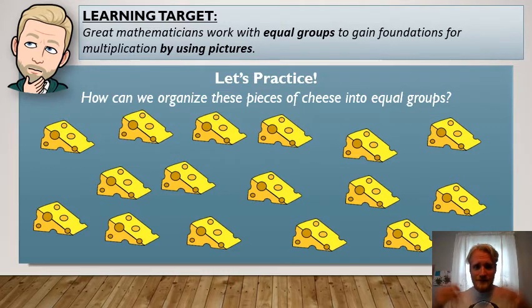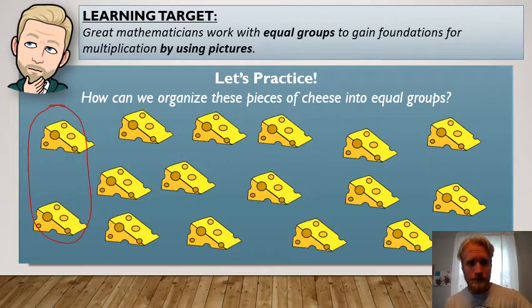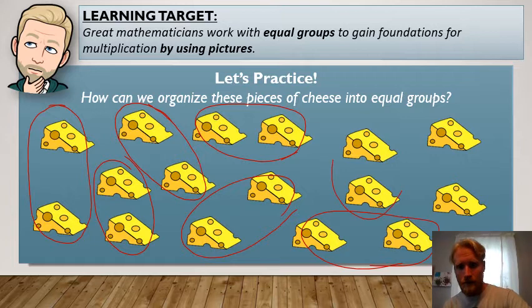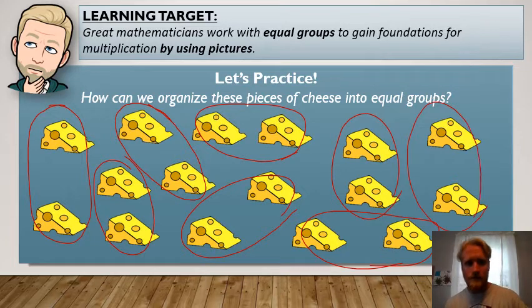All right, I'm hearing so many different ideas as to how we can organize this. Let me point out a few of the different ways I noticed. First, we could do groups of 2. All right, so I have 8 groups of 2. Another way I could do this is groups of 4.